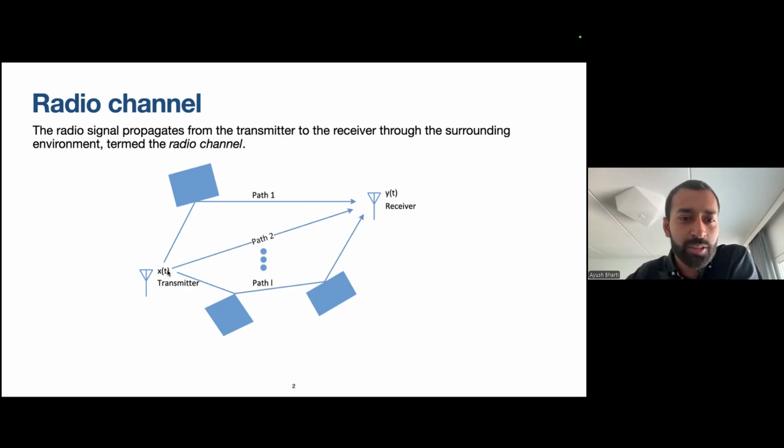So what happens is the transmitter transmits some signal x of t, which the receiver then receives. If there is no obstruction between the transmitter and receiver, there might be some line of sight path that arrives the fastest and with the highest amplitude or power in the signal. And then there might be some reflections off the roof or the chair or the tables and so on and so forth. And then at the receiver, there's a superposition of a lot of different signals that arrive, slightly delayed depending upon the time that they take, and also with different magnitudes depending upon how many times they bounced around in the room.